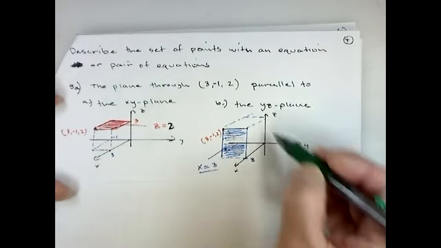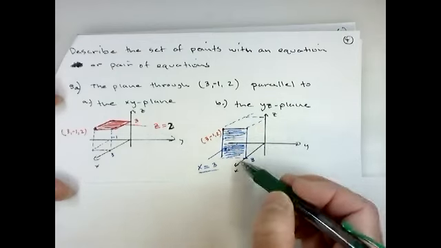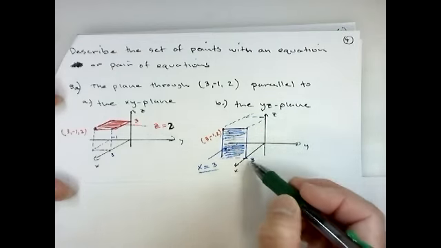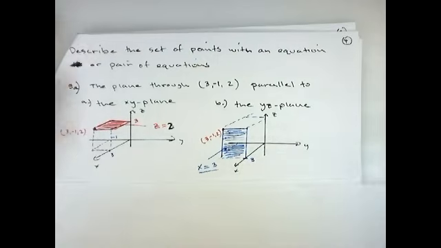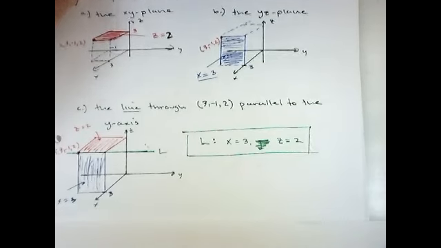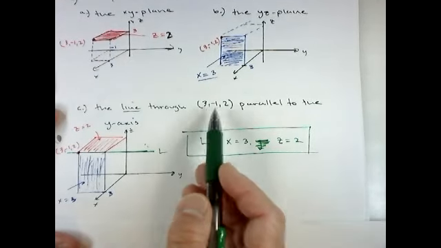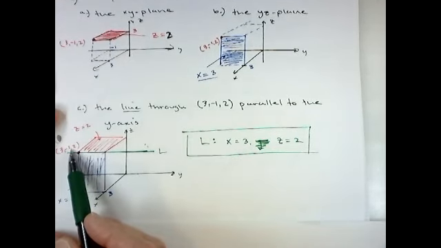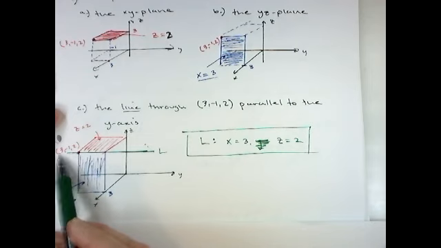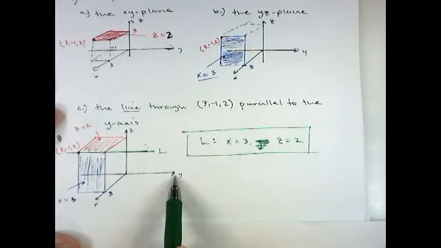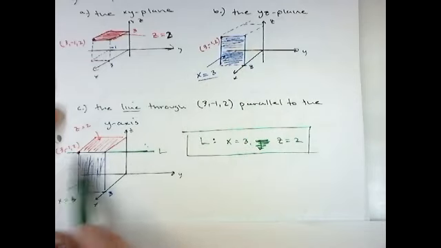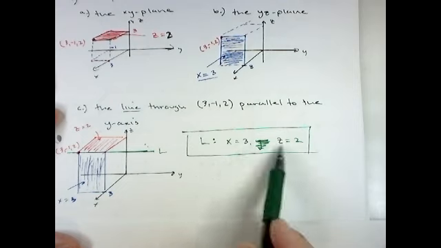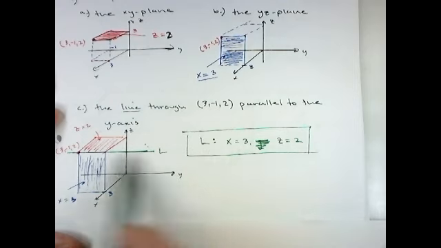And if it was parallel to the YZ plane, then that would have to be a vertical plane, x equals 3. That's out away, parallel to the YZ plane. And the line through that same point, (3, -1, 2), parallel to the y-axis, so going in the same direction as the y-axis, would be the intersection of those two planes that we just wrote, which would be z equals 2, x equals 3. And if you put them together, then we would understand that that's really just a line.